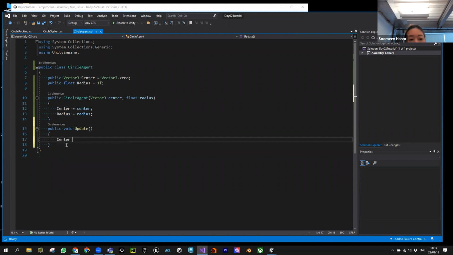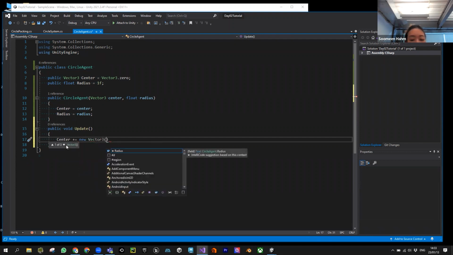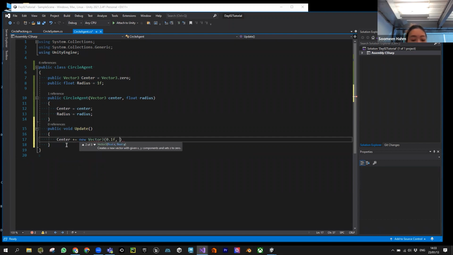So center plus a small vector, let's say a new Vector3 of 0.1f, 0, 0. So every time this is updated, it should move towards the x direction, correct?